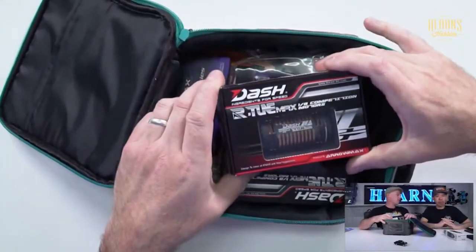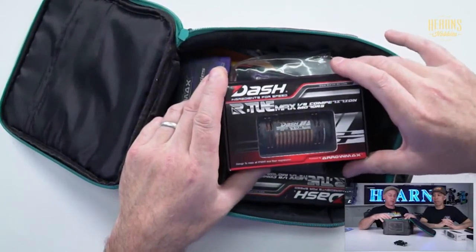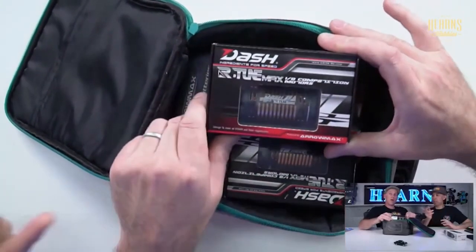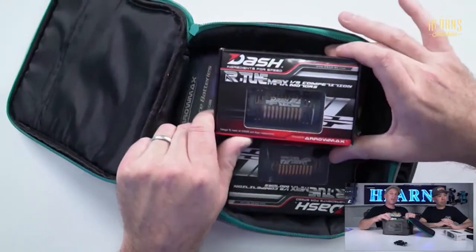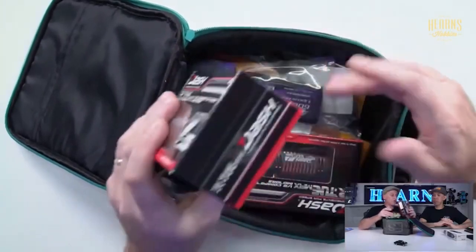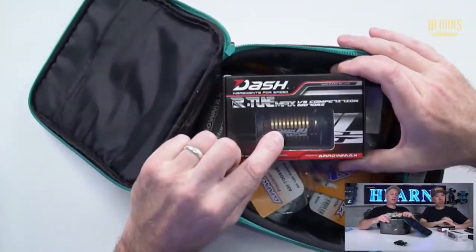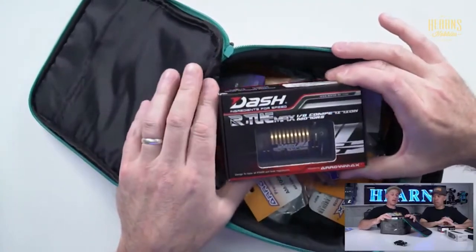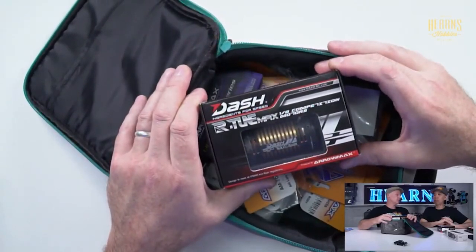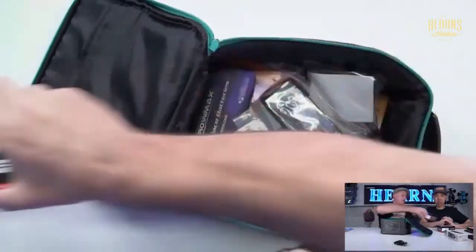Full Dash Aromax restock. Dash is the electronic arm of Aromax — Aromax make all the tools and hardware, and Dash makes the best-looking electronics out there. These are absolute weapons. Here in my hand is the 8th scale Dash R Tune — this is the 2150 kV. Really popular with guys that like heaps of power, and for truggies. And the 1900 kV — this is just a go-to. If you're EPA, 1900 kV is more than enough power for all but very few applications. And for main-game buggies, 2000 kV is spot on.